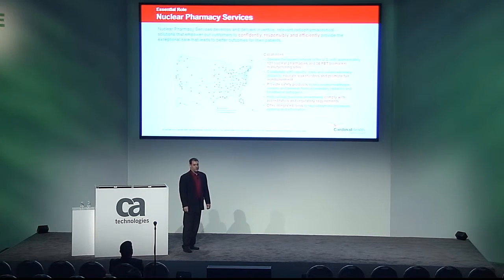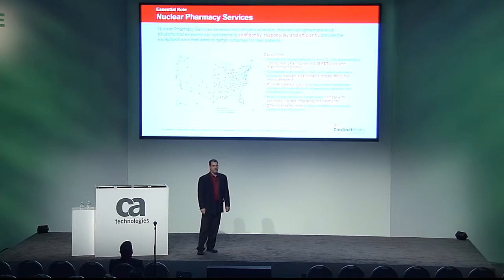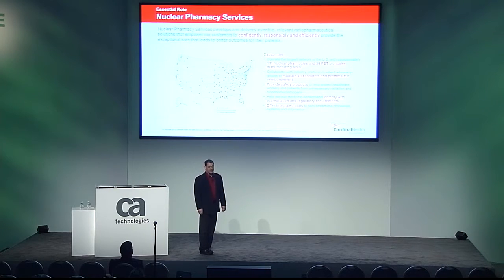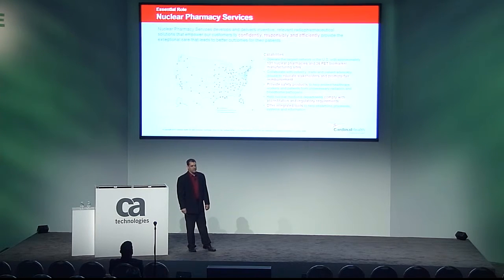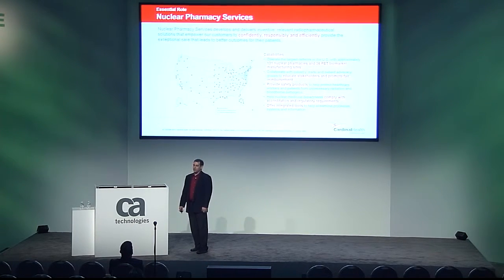Our nuclear pharmacy division has always been the most intriguing to me due to the unique nature of their business. These orders are called in within 24 hours of administration, uniquely dosed for an individual, and hand-delivered to a hospital or point-of-care site within three hours of dosing. Some pharmacies dispense and deliver over 1,000 doses a day. What makes this even more complex is that the doses are an unstable isotope, some with a half-life of a few hours. The pharmacist must dose the strength to exactly what the patient will need, taking into account radioactive decay. As you can imagine, system slowness or downtime can have huge consequences.